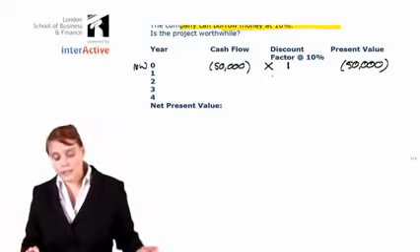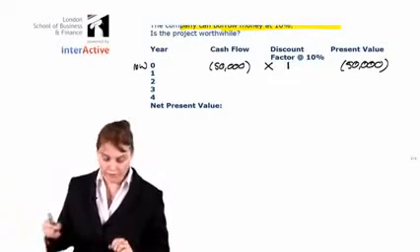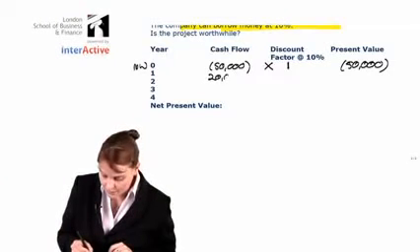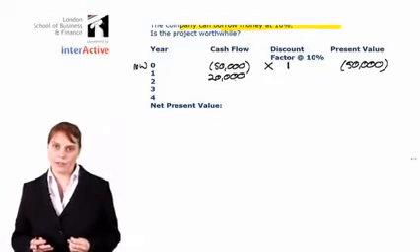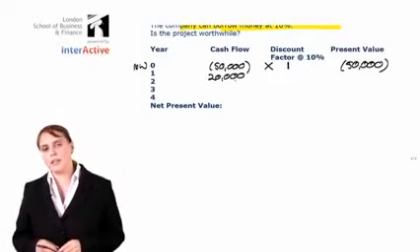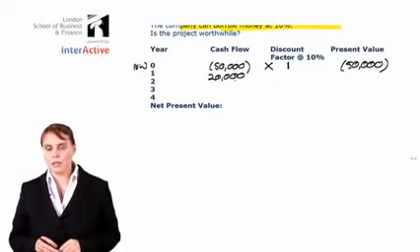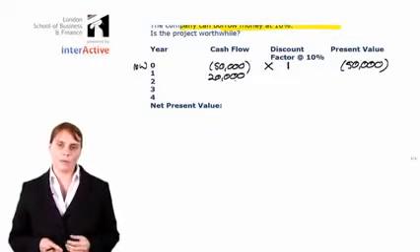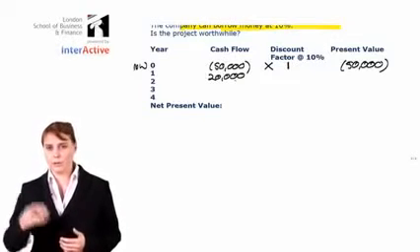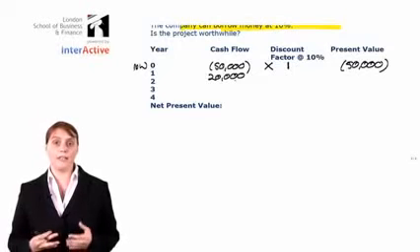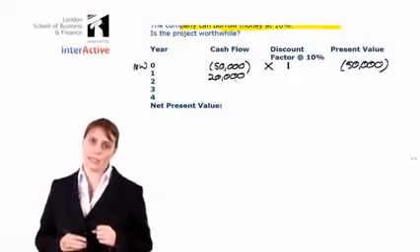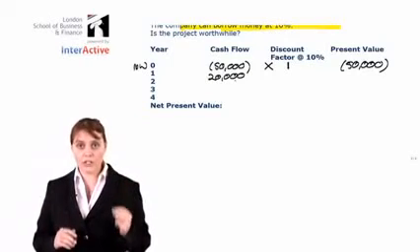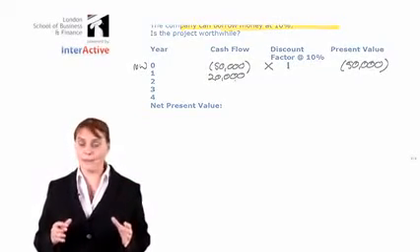Okay, so in 1 year's time, we're going to have a cash inflow of 20,000. Now we need to consider the discount factor. We know that our discount rate R is 10%. What's our number of time periods? What's our value for N? Well, if it's 1 year from now, surely the value for N is 1. So remember, we don't have to calculate the discount factor. We just need to look at the present value tables that will be given to you in the exam.